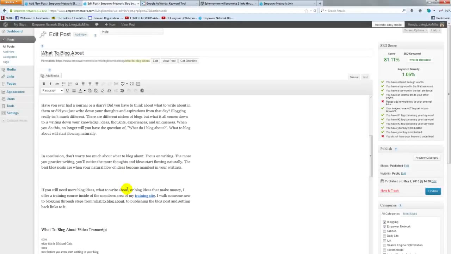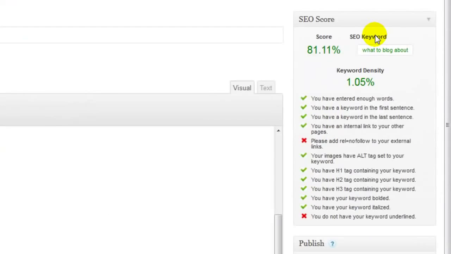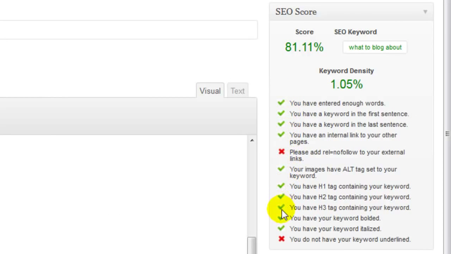After I'm finishing bolding, italicizing, and underlining my keywords, I head over to the SEO keyword tool over here on the right, and I go down each one and make sure that each one has a green check mark. If it doesn't have a green check mark, then I read what it tells me to do, and I go back into the body of my blog post and I do what it says. In this case, I already finished writing this blog post, so as you can see, I've got most of them with green check marks. But I'm just going to go through them real quick so I can show you what they suggest that I do inside of the body of my blog post.